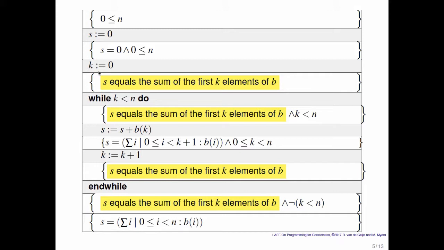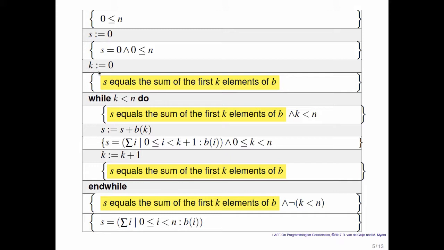And then what we reasoned was that if at the top of the loop S contained the sum of the first k elements of B, then the update in the loop put us back into a situation where S equaled the sum of the first k elements of B. And notice that along the way k was incremented by 1. Now that's very much like an inductive hypothesis. S equals the sum of the first k elements of B. And then the inductive step, where you show that if it's true for k, then it's also true for k plus 1. So what can we conclude from that? We can conclude from that every time through the loop, S equals the sum of the first k elements of B at the top and at the bottom of this loop.